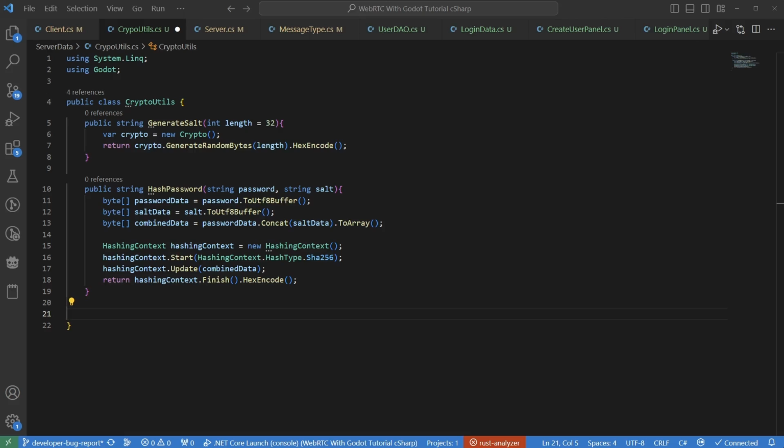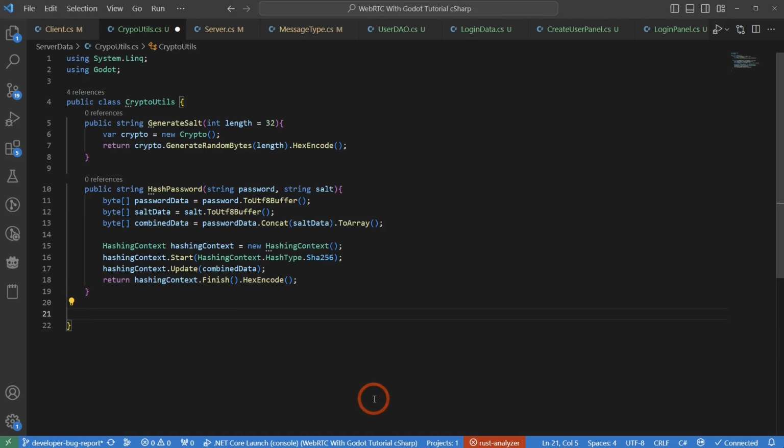Well, who cares if they know that, because they don't have the salt? Well, yes, but a lot of times users reuse their passwords. So you want to salt that password so it's an indecipherable string of data, so that the server doesn't know what the plain text password is, and that way it makes everything a little bit more secure for the users.